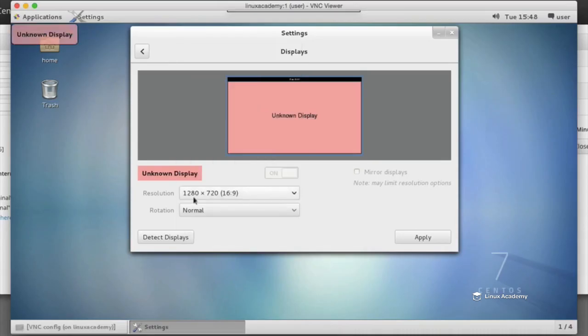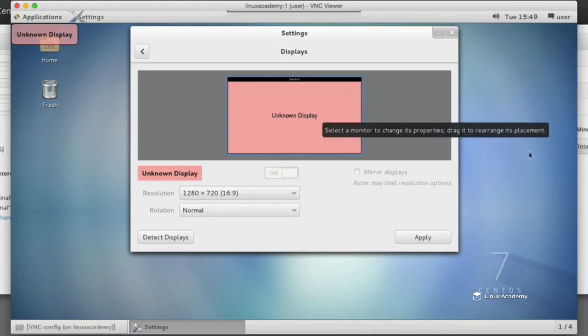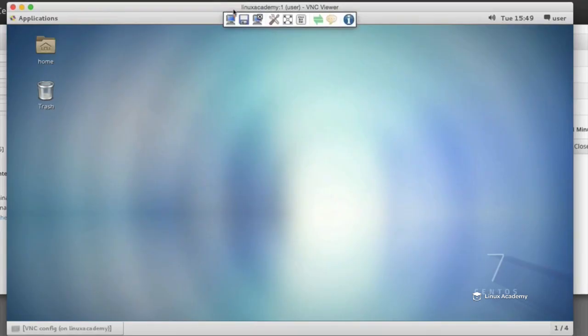I'm going to leave mine at 1280 by 720 because it's just fine, but I want to show you this is how you would change the size of your VNC viewer session. So that's how we connect to the Linux Academy Linux Essentials server. I hope you had fun in this lesson connecting for the very first time to your Linux server, both via SSH as well as GUI through the VNC viewer. In the next few lessons, we're going to learn about applications on Linux. So let's finish this lesson and jump right in.